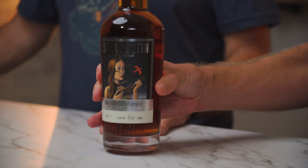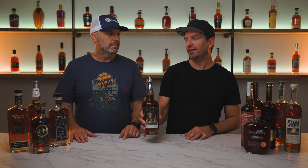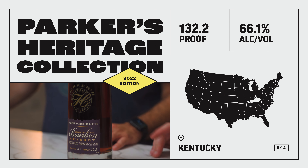Next we picked up Still Austin Single Barrel Cask Strength. Arthur is a big fan of Still Austin, so when we saw the Single Barrel Cask Strength, we just had to get it. I love Still Austin. The limited release bottle is beautiful — similar to their others, but this one features the Dark Sky version of The Musician with the added Single Barrel label info along the bottom. I really love the art by Mark Burkhardt — it's awesome. The Still Austin Cask Strength has also won double gold the last two years at the San Francisco World Spirits Competition. This beautiful bottle is 116 proof. I highly recommend anything from Still Austin.